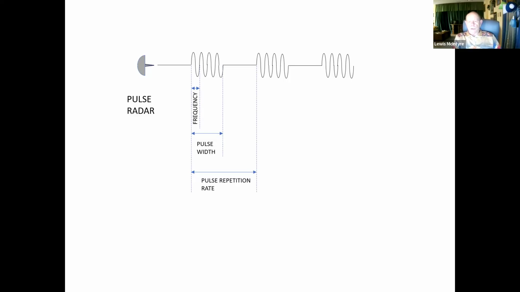We're not going to be concerned with frequency, pulse width, and pulse repetition rate, except to note that all of these parameters are intervals of time determined by the radar's clock and will undergo Doppler shift due to the reflecting object's velocity. Doppler radar emits continuous radio frequency energy at a fixed frequency and compares the frequency of the reflected wave to determine the object's velocity due to Doppler shift. An example of this is the police officer's speed gun. We're not going to be concerned with Doppler radar.